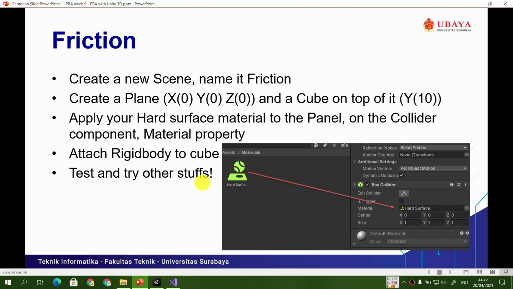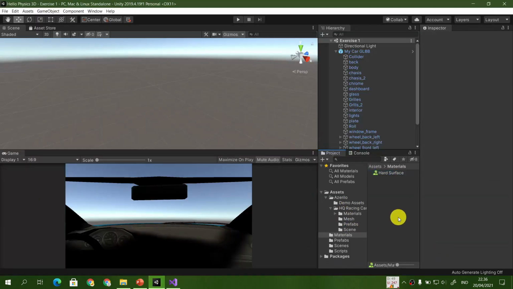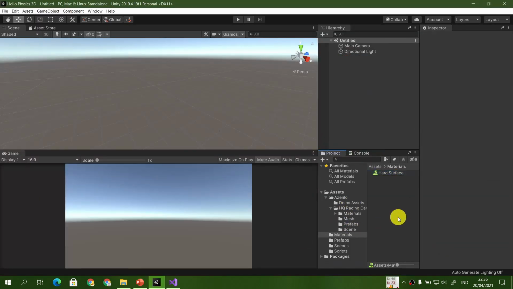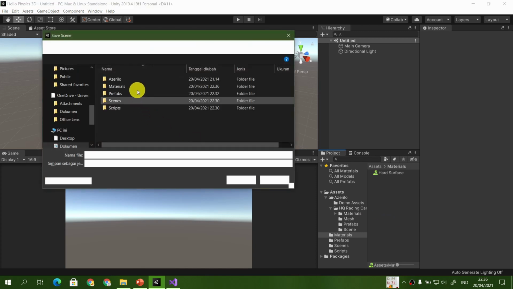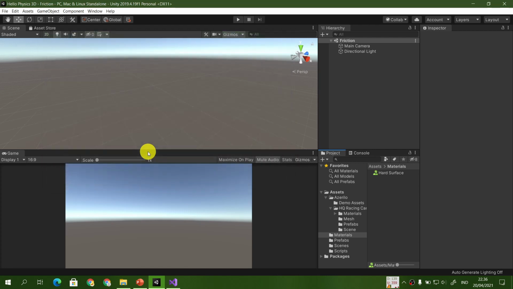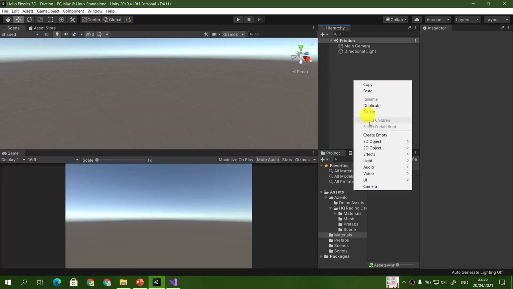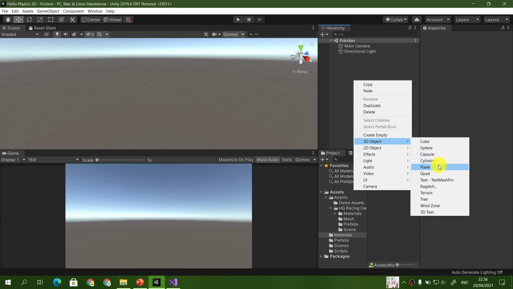Okay, let's try for the friction one. Let's create a new scene. We'll name it friction. And then create a plane, 3D object plane.